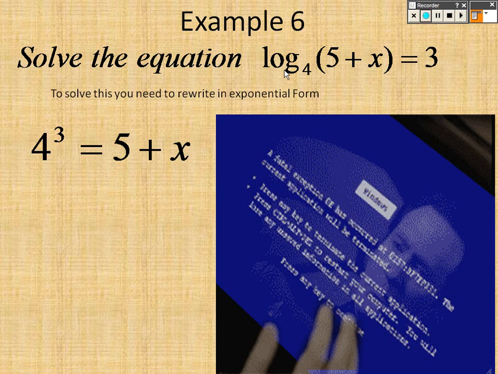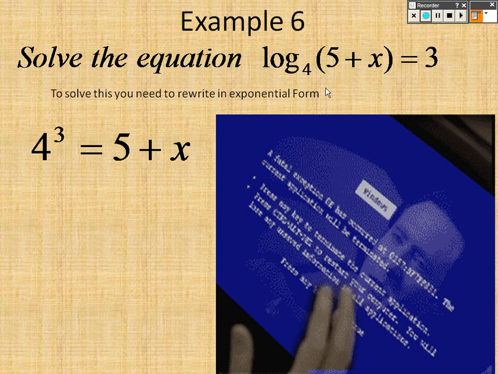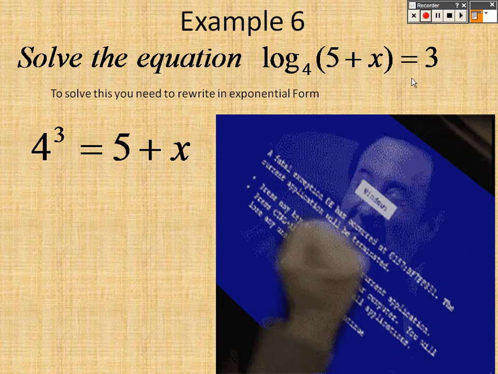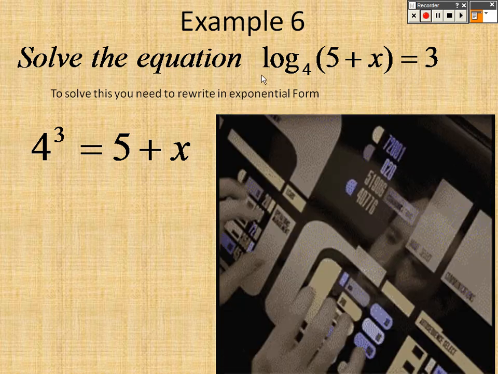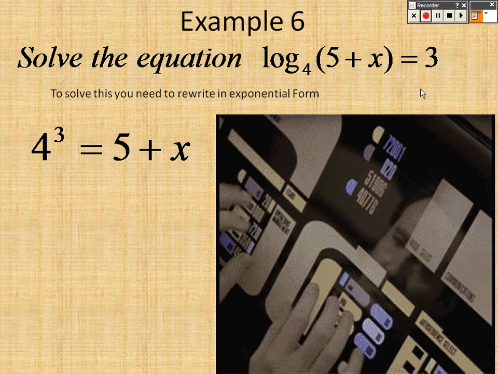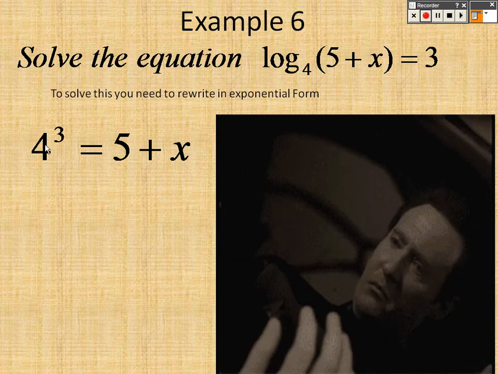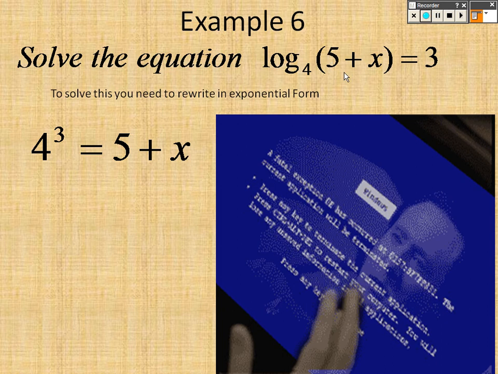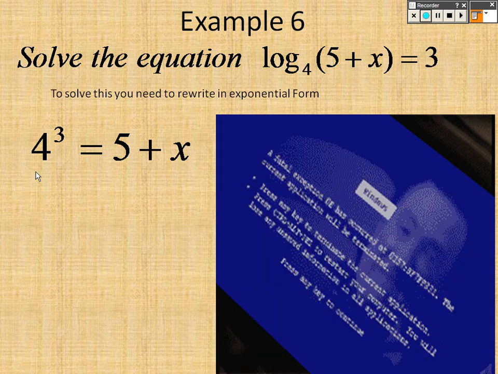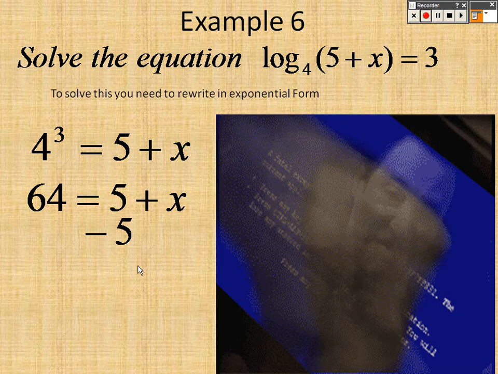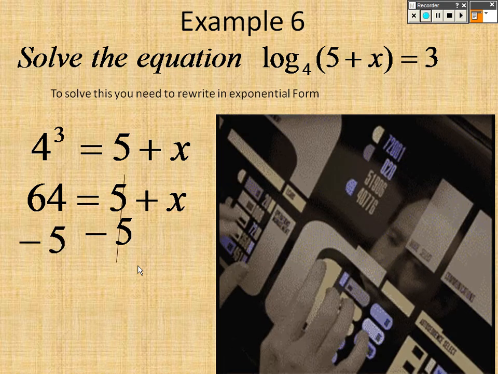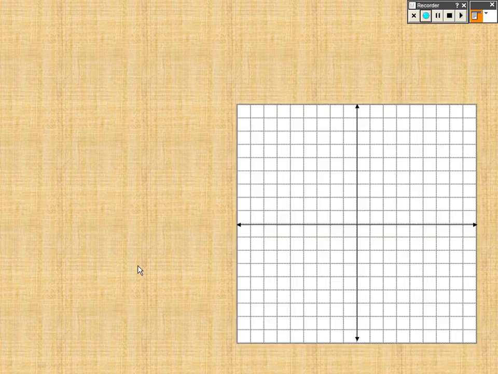So this cancels out, leaving a 5 plus x left over, and that goes 4 to the third power. So remember, whatever the base is, that's what goes to the power. That's how I get 4 to the third. And the 4 log 4 cancels out, giving you a 5 plus x. So 4 to the third is 64, and then I would just minus 5 to both sides, and I end up getting 59 as our answer.